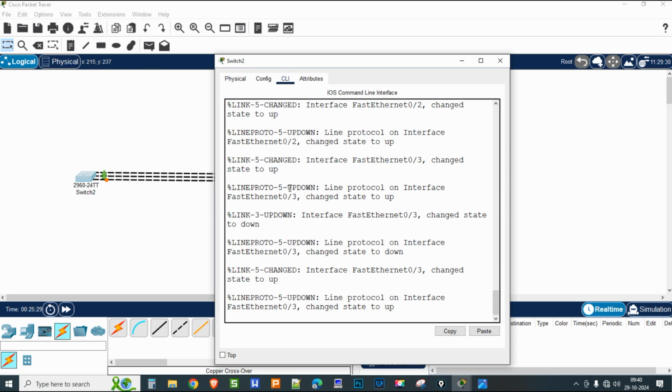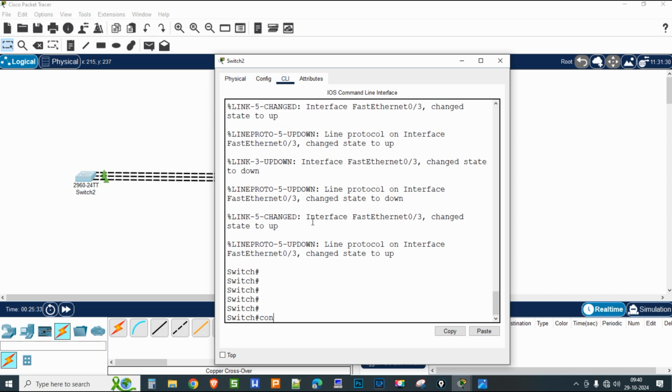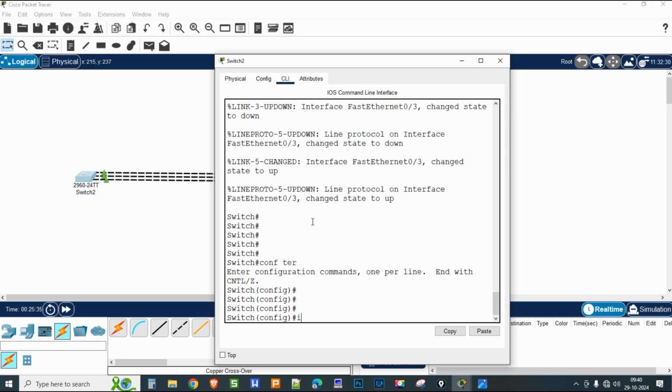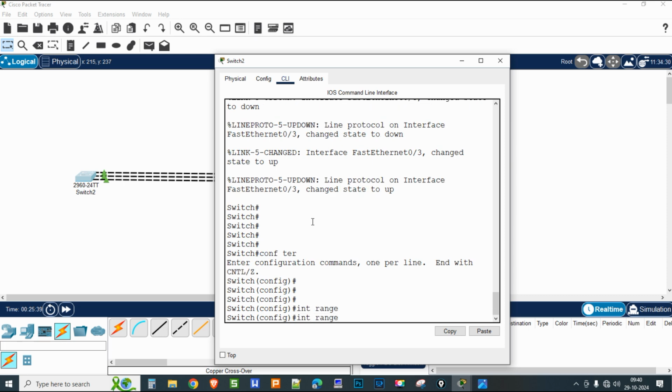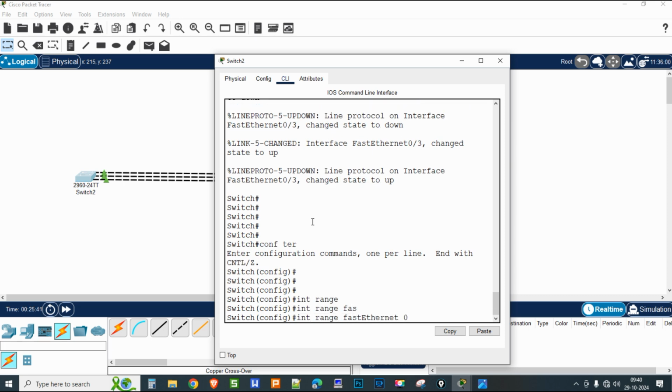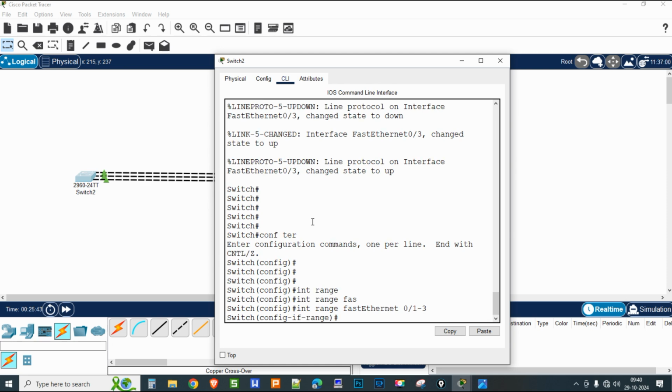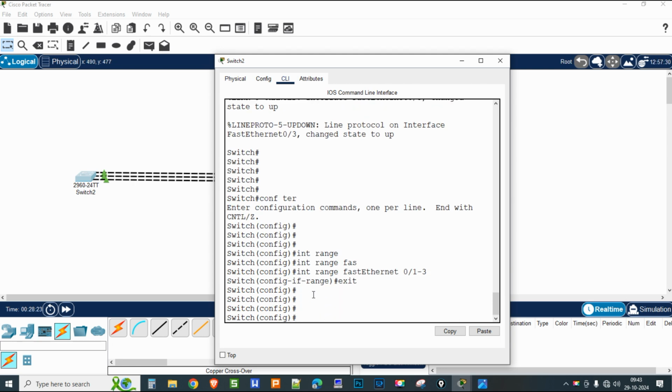Now we configure the EtherChannel. Before that we need to create the VLANs.